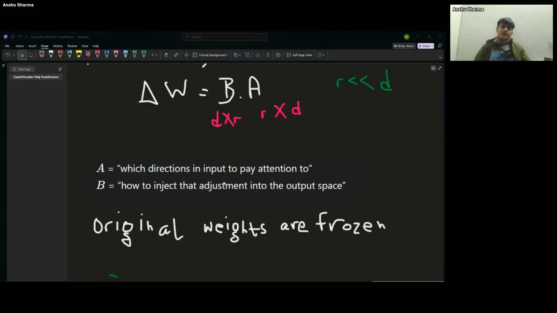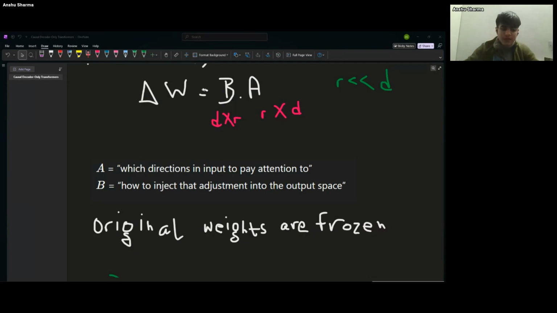What A does is take the entire change in all 175 billion parameters and compress it into a smaller space of size R, where R is much smaller than the 175 billion. And what B does is take that smaller compressed space and map it again onto the bigger space.